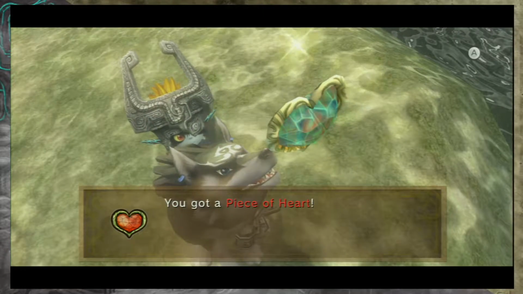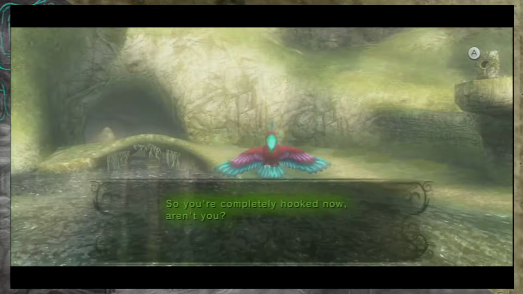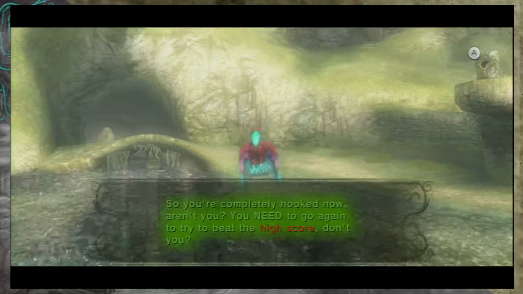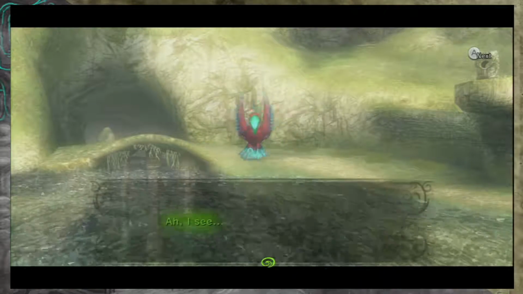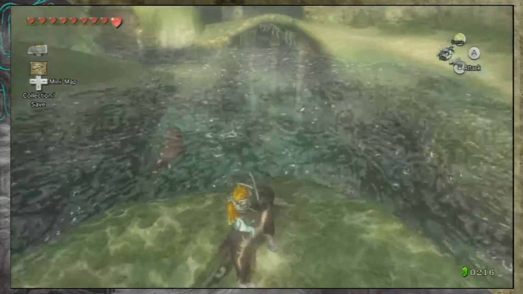Oh, tsundere old plum. We get a piece of heart for it, and that gives us a brand new heart container. So you're completely hooked now, aren't you? You need to go again to try and beat that high score, don't you? No, I don't. I see. Screw you, Plum. I might never come back to you again.